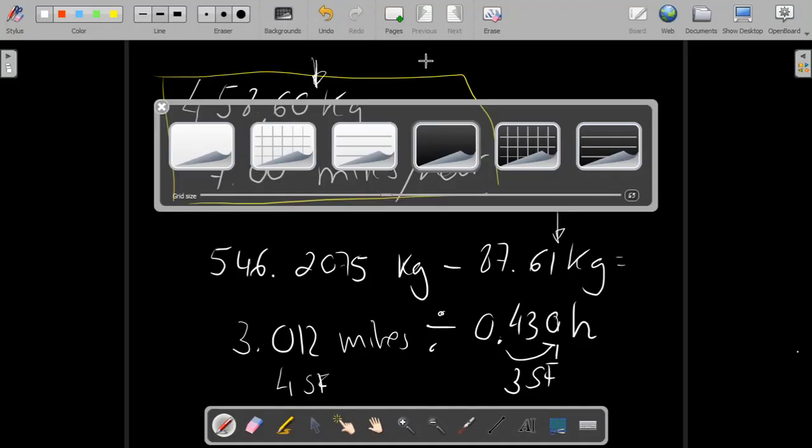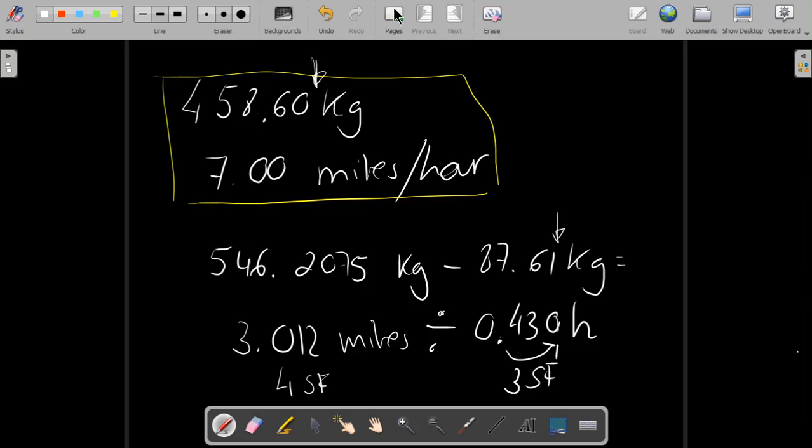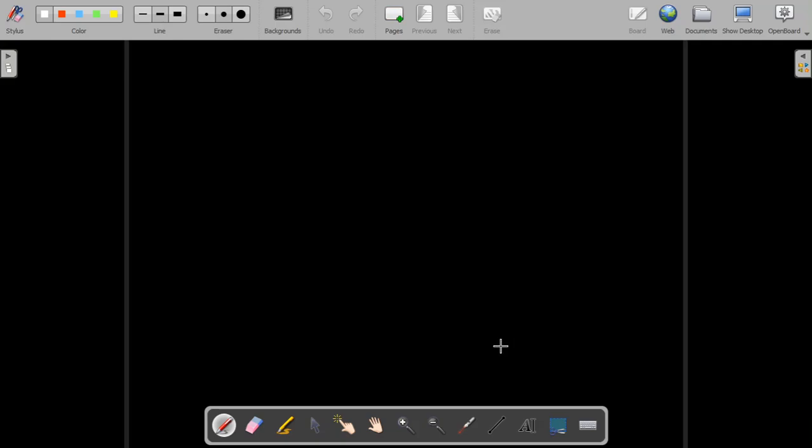Let me clear this, get a new page. Here, new page. Okay, here we go. In physics, it's always a good idea to draw what they're saying to you. There was a drawing in the problems, but sometimes it's a word problem and there's no drawing, and you're going to have to draw so you can visualize what's going on. So I'm going to put a dot to show the girl. You don't have to be a good artist to do this. A dot works, okay?